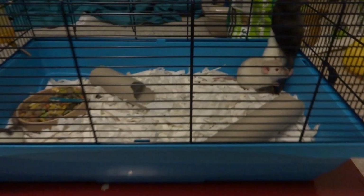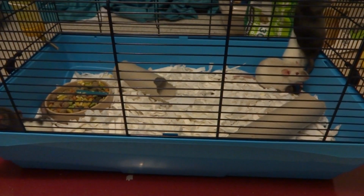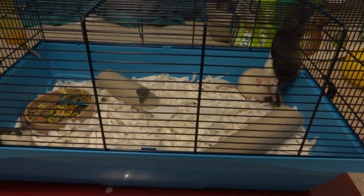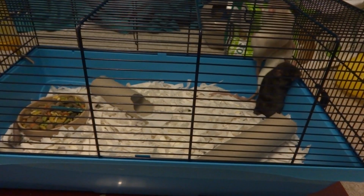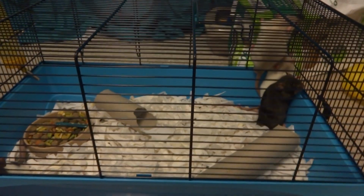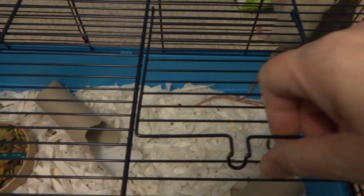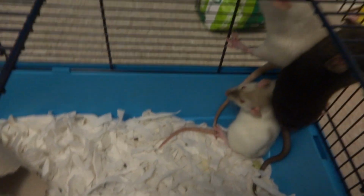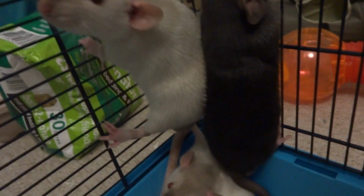So they've travelled over to me anyway in this little hamster cage, which we're borrowing to use as a spare little cage in case we need it while we're cleaning out the bigger cages. And this is a Savic Protos I think it's called, a 58 centimetre length. So you see it's not very big, it's not very easy for me to use because it only has little doors, but I say it was perfect for these little boys to come over to us. It can just strap into a car, into the back seat.